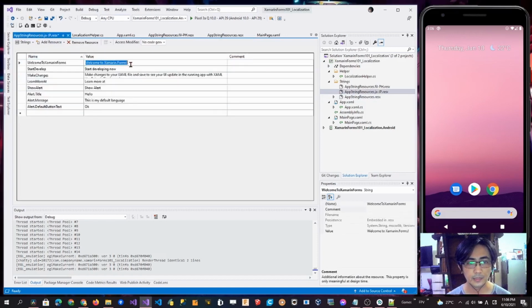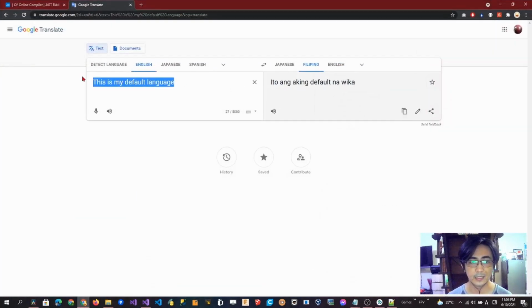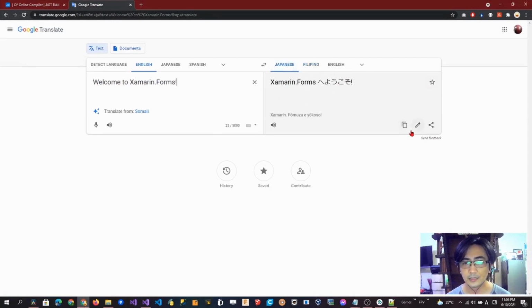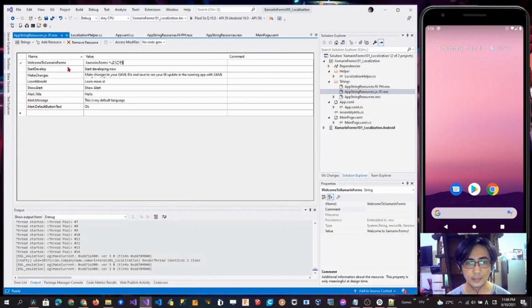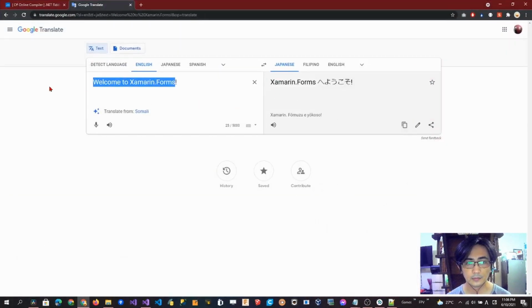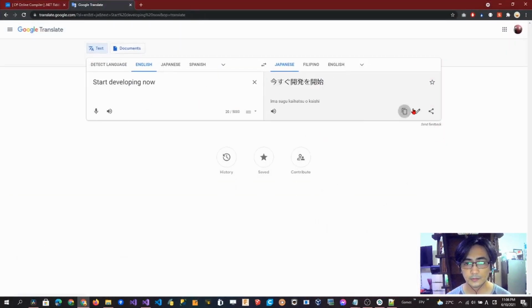Copy that, paste it over here, and we're going to use Google Translate again to translate these words for us to Japanese. So let's just copy the values here. I am not really sure if these translations are correct, but I am not Japanese, so I'm sorry if there are any Japanese viewers out there. I'm just copy pasting without double checking if these are the correct translations, so I'm sorry in advance.